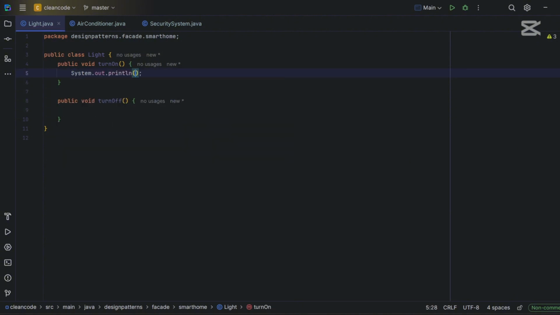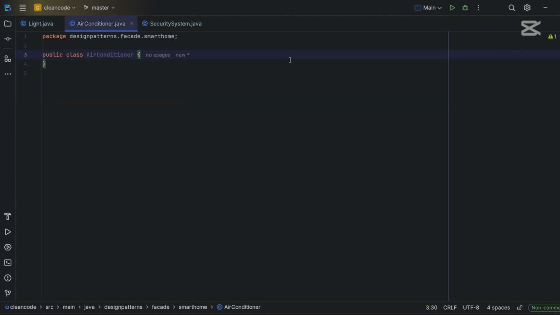So let's print out lights turned on, and lights turned off.